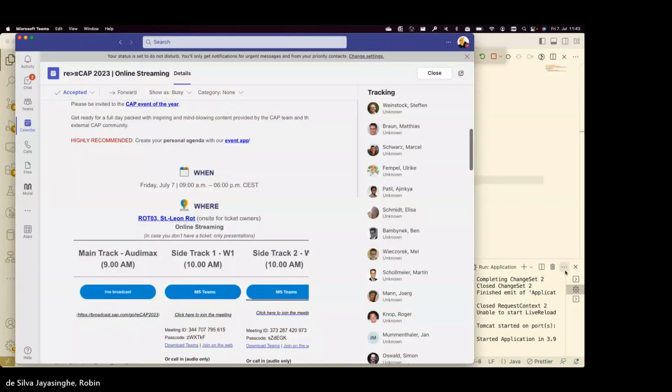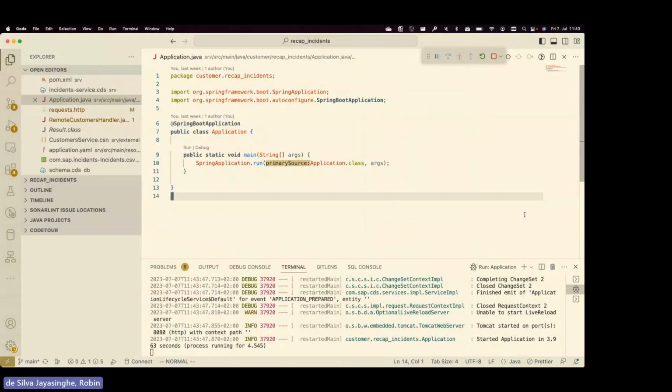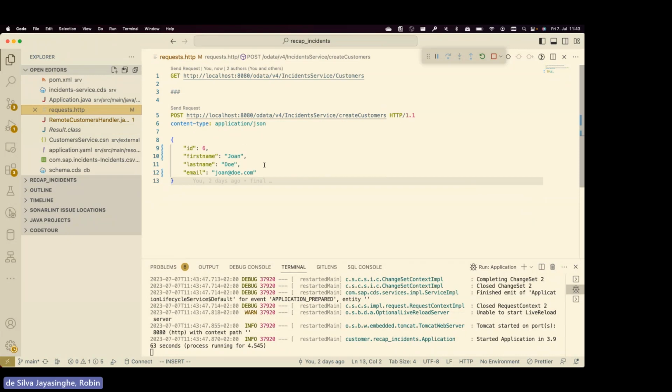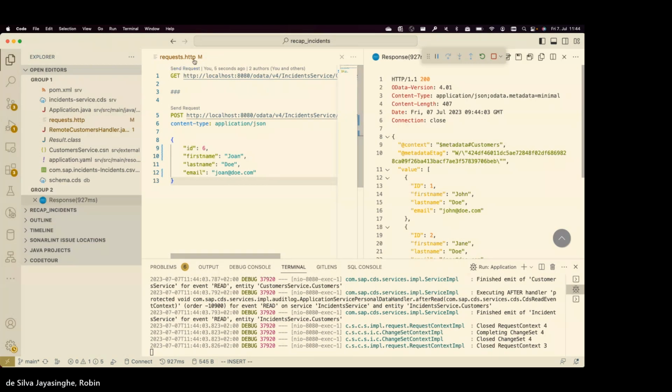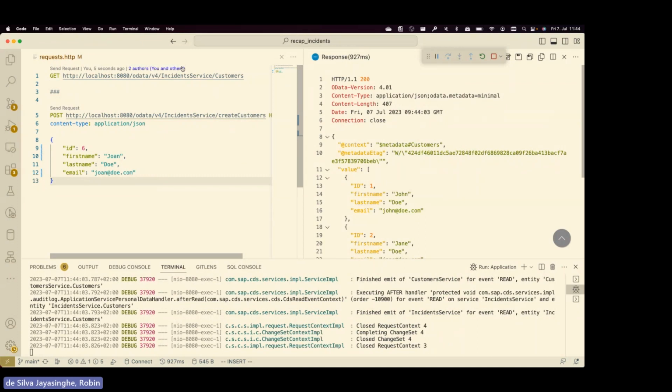Press that one. Application started. Again, I've prepared some HTTP requests. So here I have now called customers on this local incident service, which has no own persistence, but is a remote entity.